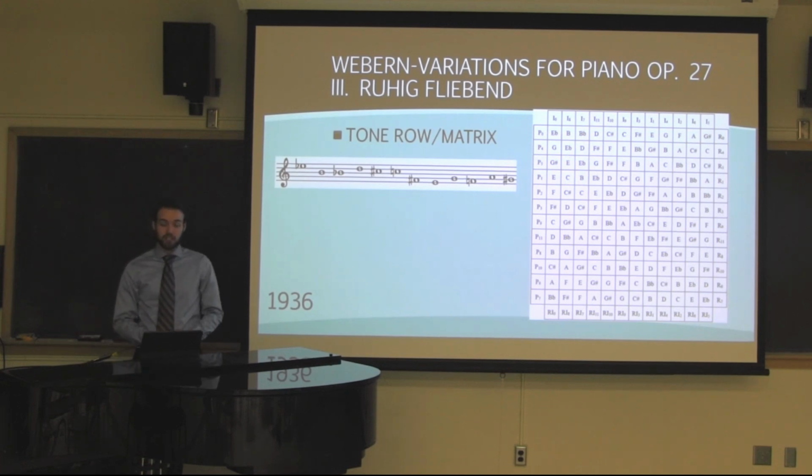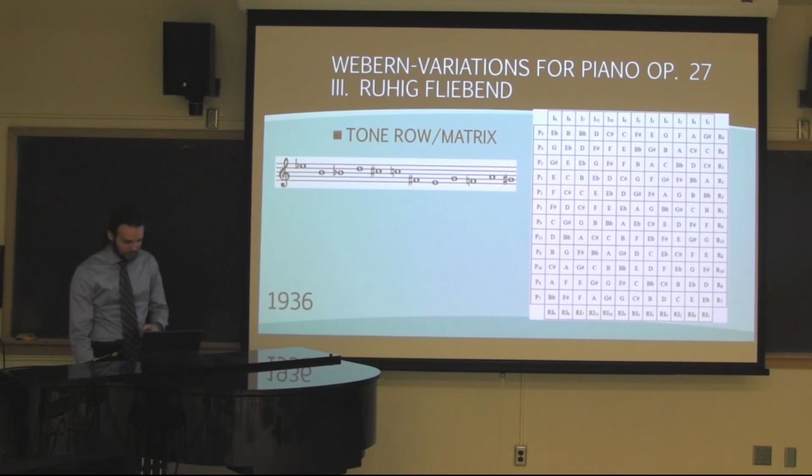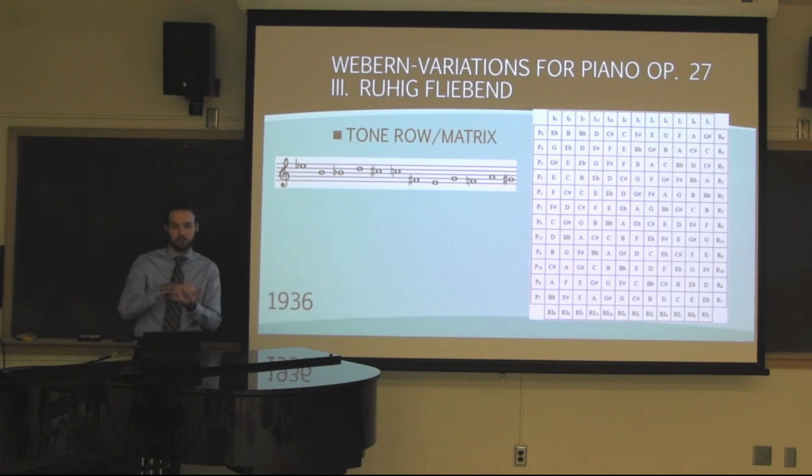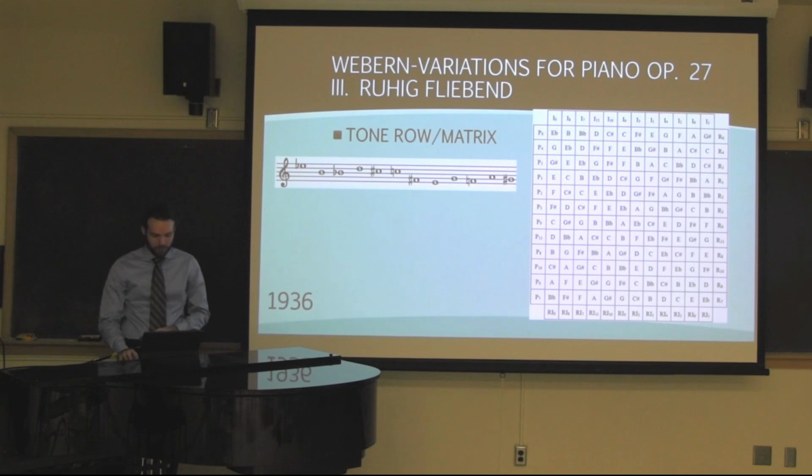Webern is a Second Viennese School composer, so he's writing atonally, which means this piece is based off of a tone row. And you can see the matrix that I've made to help you analyze this piece and find all of the row examples. So yeah, that tone row actually features this hexachordal combinatoriality, with the first 6 notes all half steps apart from each other, and then the second 6 notes are also grouped in those half steps. So super interesting row that Webern loves to do, as he's a total serialism composer.